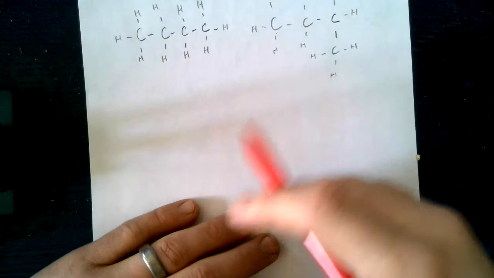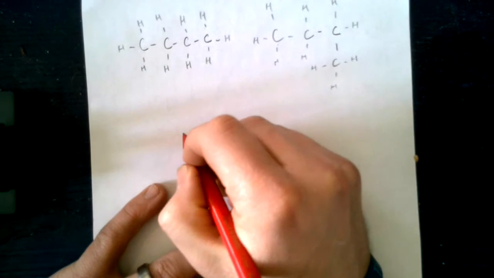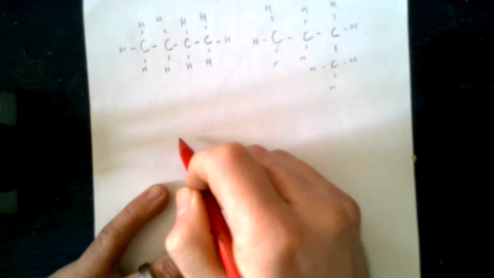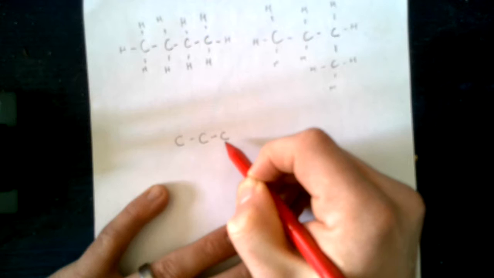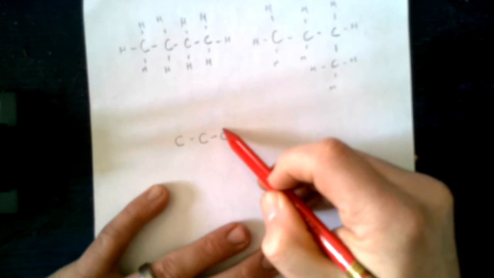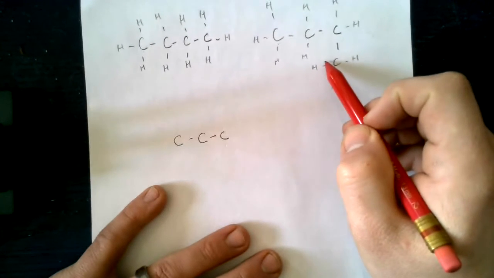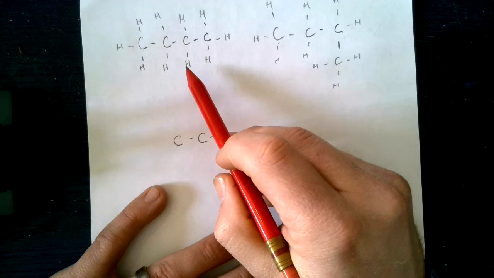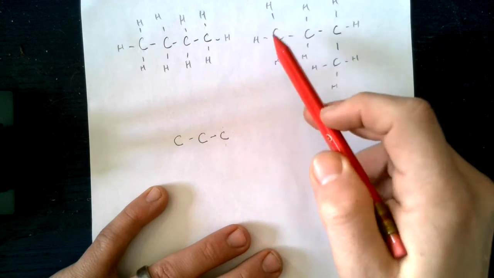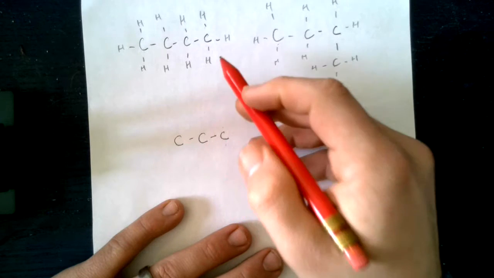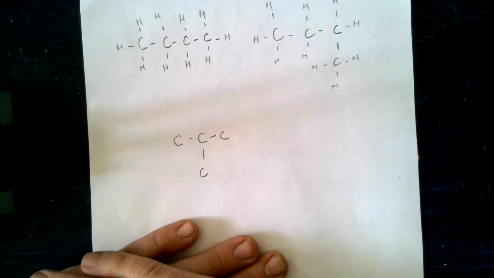But the real way to actually draw the isomer of a butane, because there is only one, is interesting. So if I draw 3 carbons, I'm just going to start with 3. 1, 2, 3. No matter where I put another carbon here, up, down, or left, it's going to be the exact same thing as this, which is the exact same thing as this. Well, what if I put it over here going up? Again, it's the same thing. It's 4 carbons connected in a row. The only way to draw butane in a separate way is to draw off the middle carbon like that.